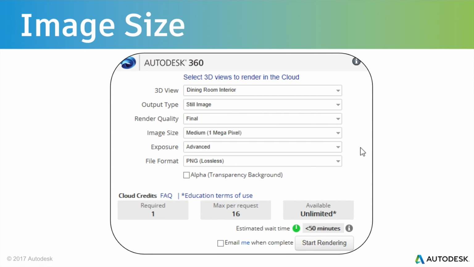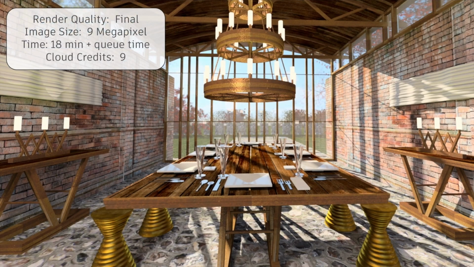In the Cloud Render settings, render quality and image size will have the greatest impact on render time and cloud credit consumption. For example, this final quality 9 megapixel image consumed 9 cloud credits and took 18 minutes to render, plus queue time.